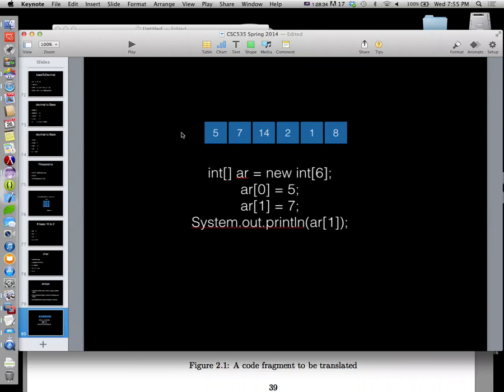So if we ran our program from the command line and we typed in A, B, C, and dog at the command line, that array would be filled up: bucket 0 would be the string A, bucket 1 would be the string B, bucket 2 would be the string C, bucket 3 would be the string dog. So that's what got loaded in, not what we typed inside of main.